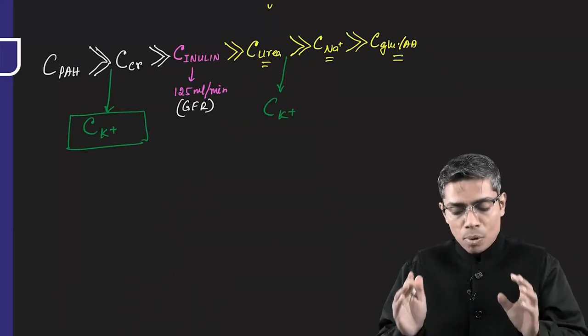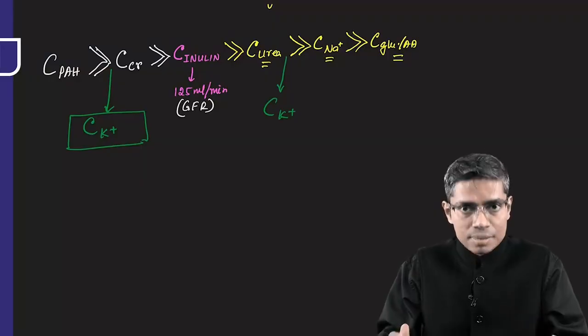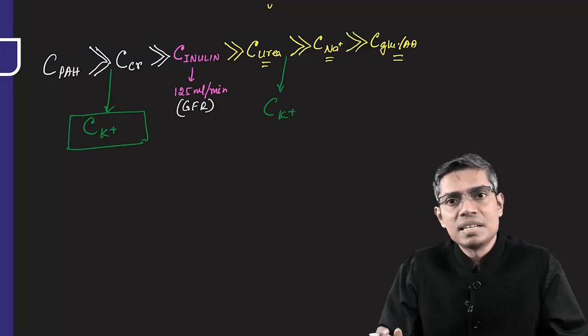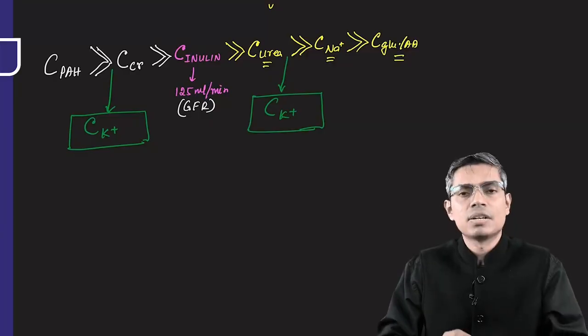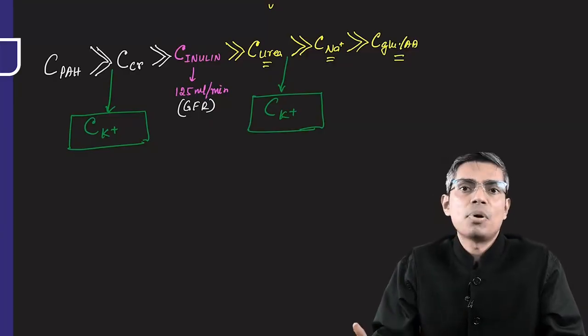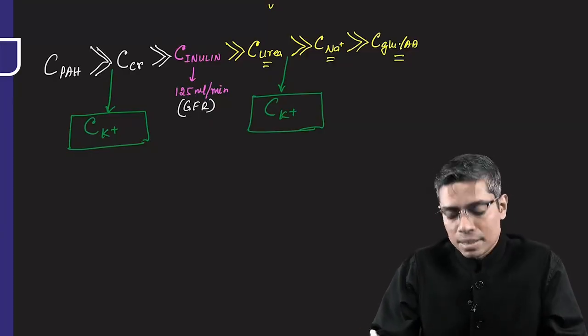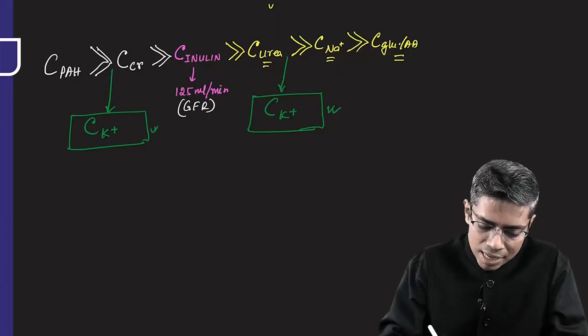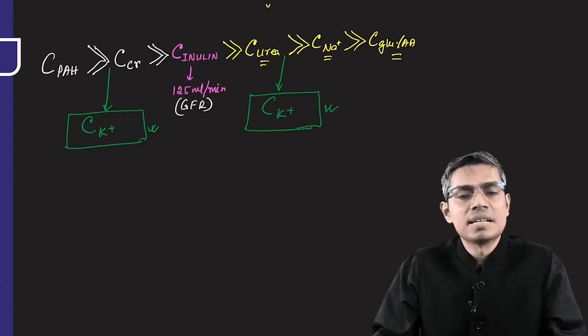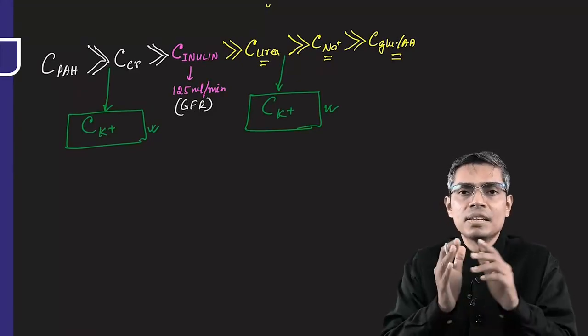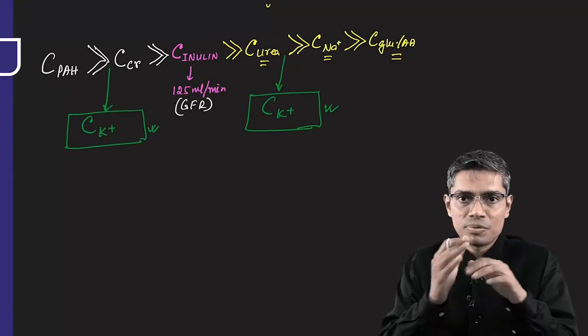But normally the body tries to conserve potassium, so secretion is very low. That's why the clearance of potassium will be at this position when your body is depleted of potassium, with low potassium in your blood. And in a high potassium or hyperkalemic state, this is the position of potassium on the clearance curve. So this way you have to remember the concept of clearance. So the first step is done.